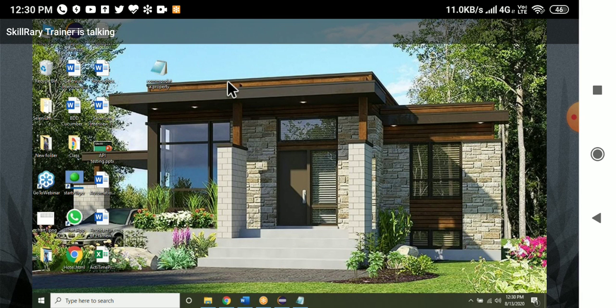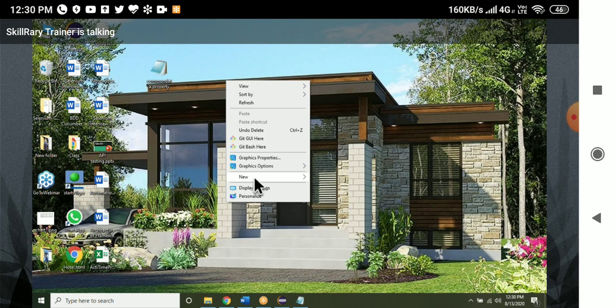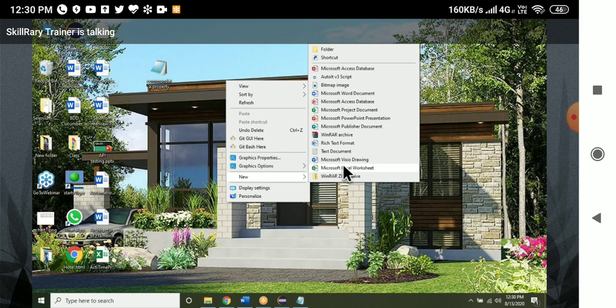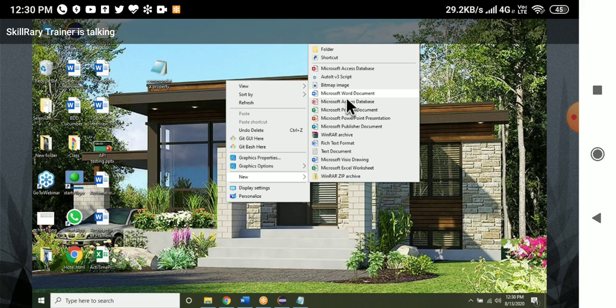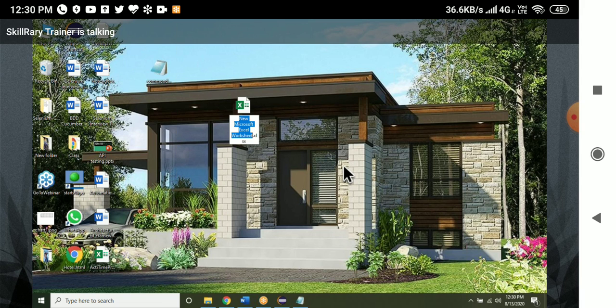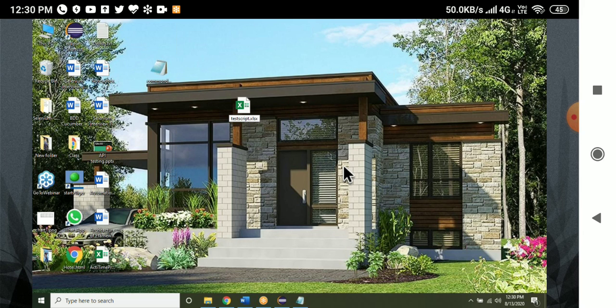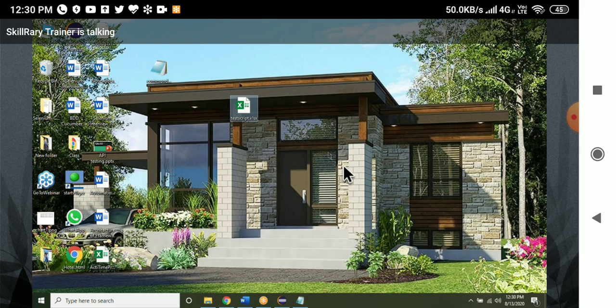Let me create one Excel file. Go to new, click on Microsoft Excel. Give it the name test script .xlsx; by default it will take the extension.